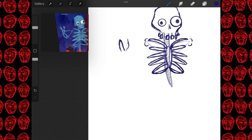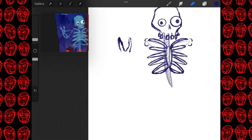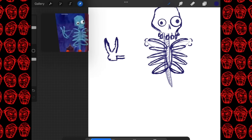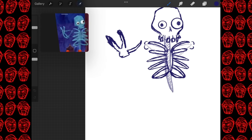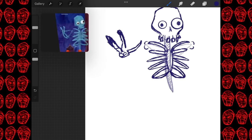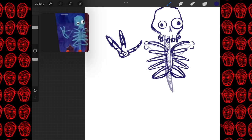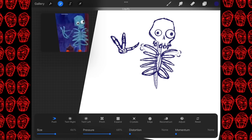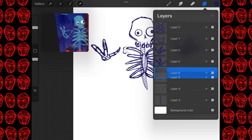Now for the bony fingers. These are very pointy, very bony, much different than the gorilla hands. They're kind of almost insect-like with how long and pointy the fingers are. I don't think it's anatomically correct to the gorilla hand, but it works. I had to use the liquify tool quite a bit to try to just get the right shape, and then I just copied and pasted it. You know, keep things simple.